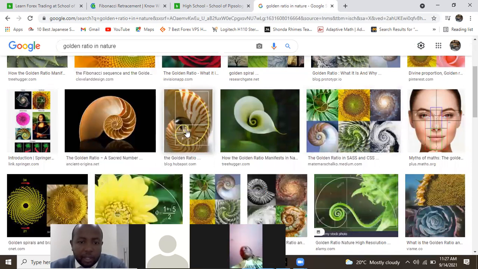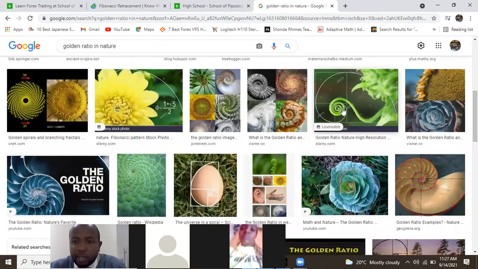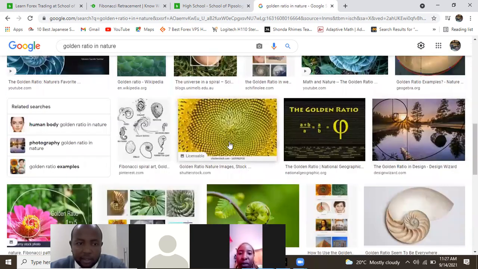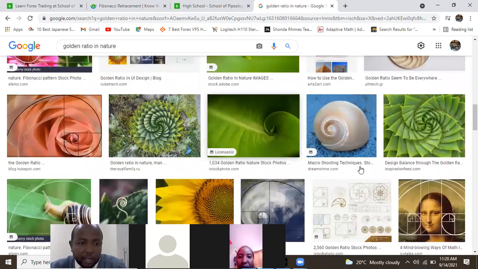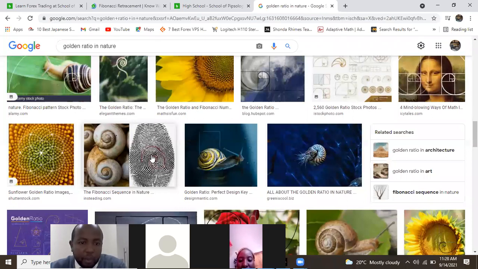The shell, look at the shell. I hope you can see the shell. The way the shell is formed, this is Fibonacci. You can also see it in the flower, even the wormhole. You know about wormholes, the same thing. Flowers, eggs, you can see the golden ratio. This is the golden ratio in nature. Even the sun, as it rises. There are so many other places I can show you. Mona Lisa's face. Look at your thumb; your thumb also forms a kind of Fibonacci sequence.